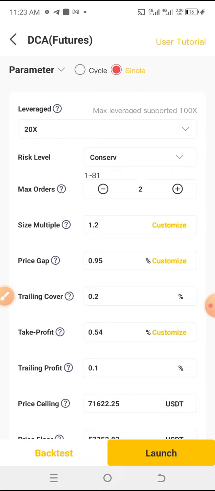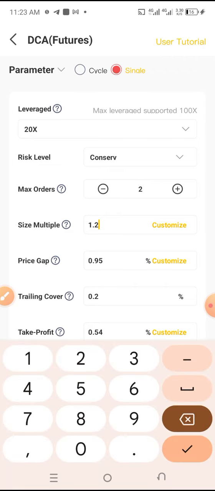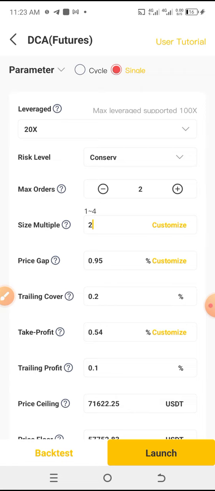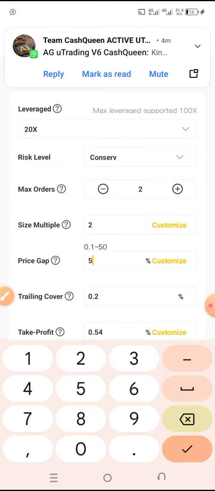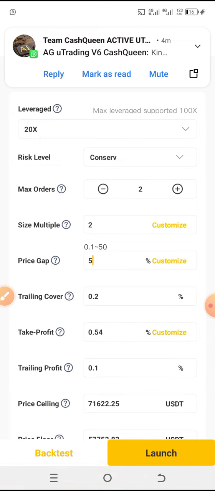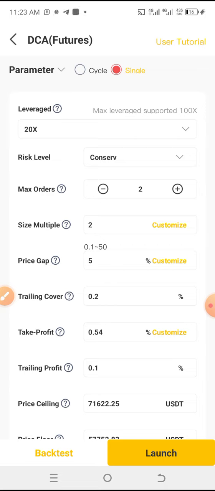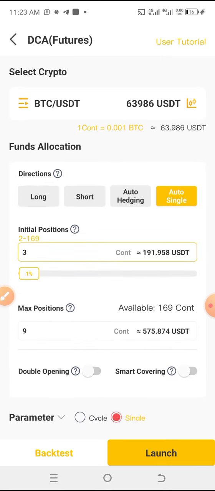So multiple buys. Let's put this at 2. That means when it's buying, let it buy twice of what it purchased at the beginning. Then the dip, when is it buying for us? Probably at 5. This is not my settings, though. I'm just doing it for educational purpose. So please don't copy this and tell me that you told us to do this in this particular video. Thank you. There are videos where I did settings.